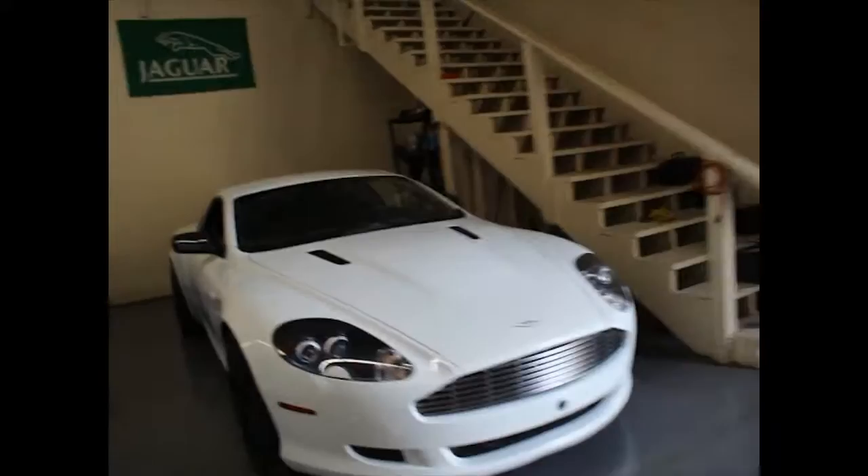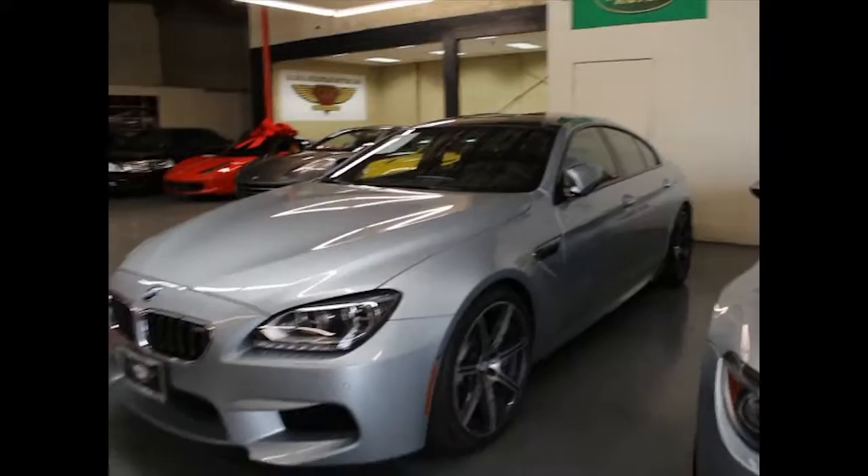Look at the carbon fiber — I love carbon fiber. Then we've got what I think is the DB9. And like a 2007 M6 and a 2014 or 2015 M6. I definitely like the newer one — not just because it's newer, but I'm not a fan of convertibles, especially soft tops.